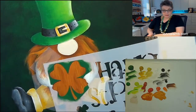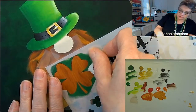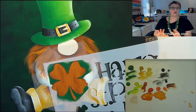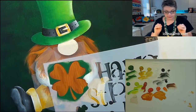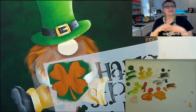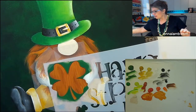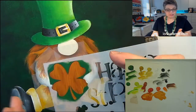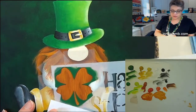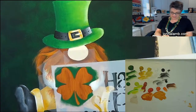Where's my tape? Then you want to tape down. I tape all of my stencils down. When I go to remove the tape, I remove it very, very slowly, cautiously, so I don't tear any of my small, delicate areas. Because I have learned from past experience, when I get in a hurry and remove tape off my stencils, I just ruin them because I'll tear off one of those little delicate pieces that I need. So just take it off carefully, or just tape it in a couple places and then use a post-it note, which I have somewhere, or a piece of paper, and just as you go around, move it around. But I don't always remember to move the paper. So those are your options.